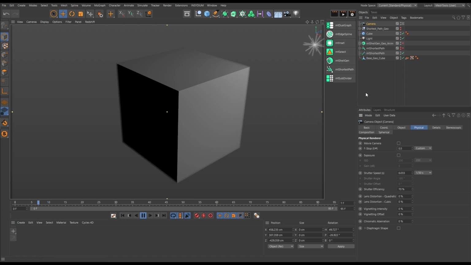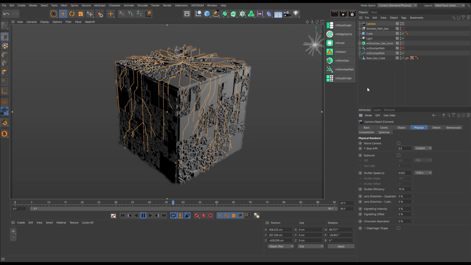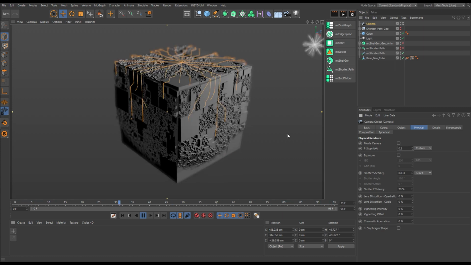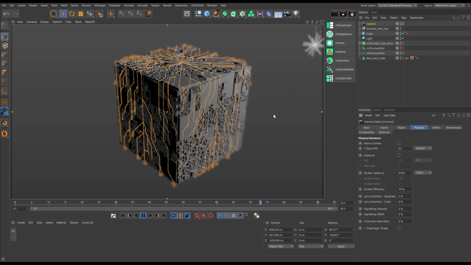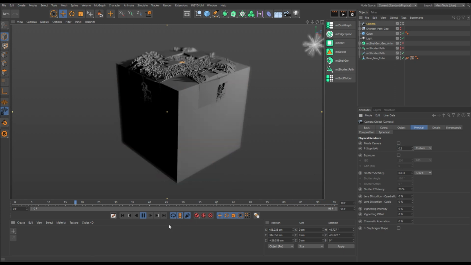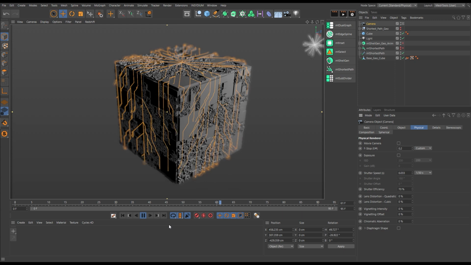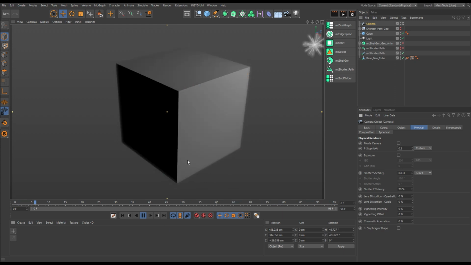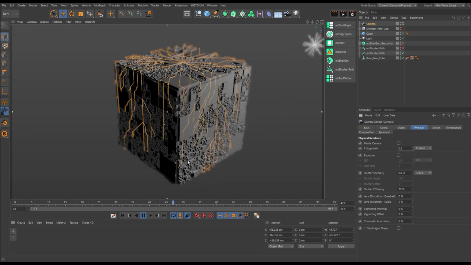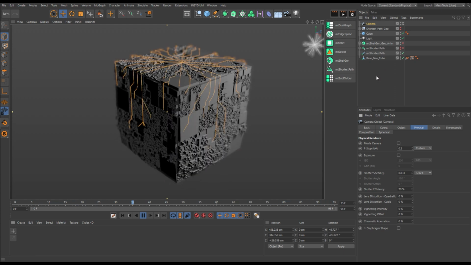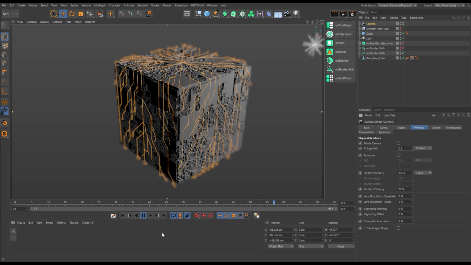Hit play. And now you're seeing we're getting this cool animation. Let's put that aperture down way low so we've got some real blurred out splines. And there you can see pretty quickly we've got this very intricate looking animation, which is actually made from just 2 simple scene cubes, and we've created this shortest path animation of our splines.